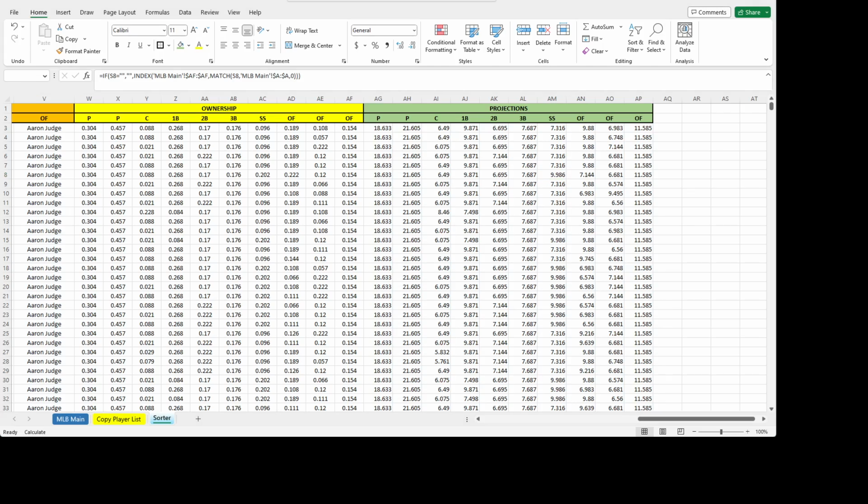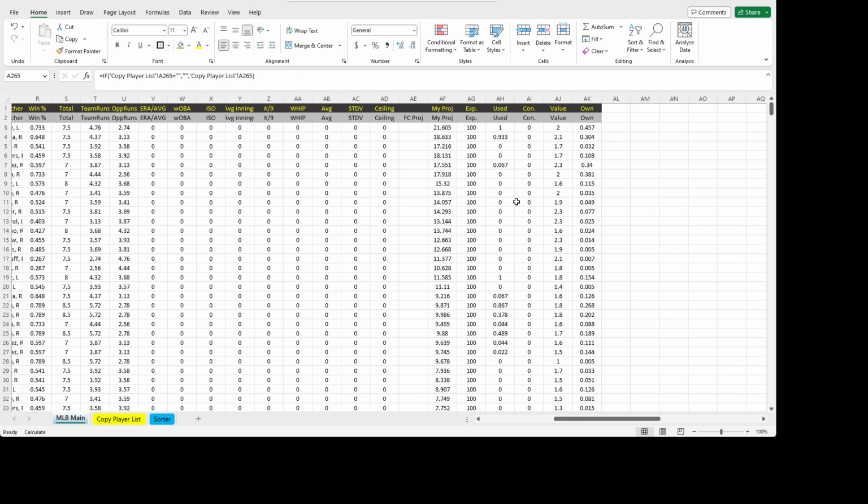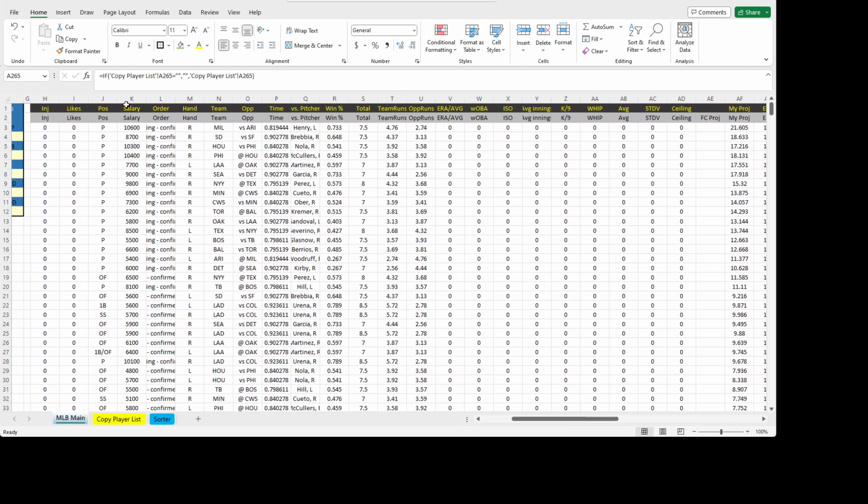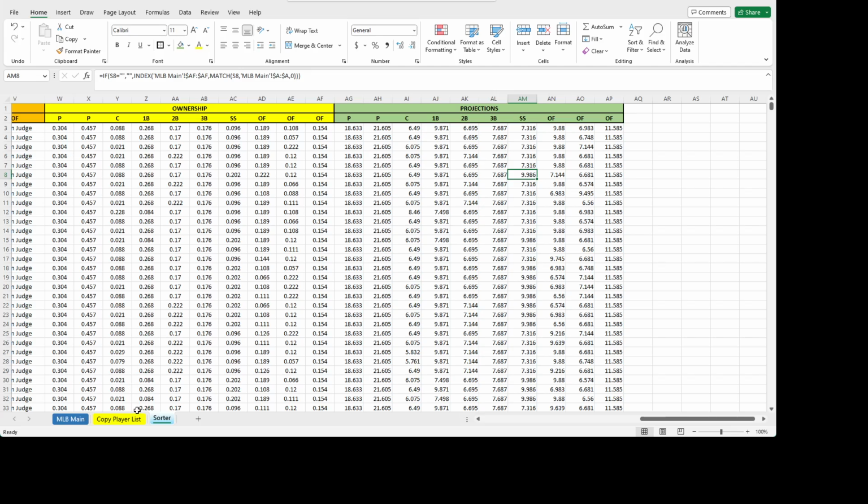Okay. Now, at this point is where I'll remind you, you can feel free to bring literally anything that you want to bring in here. You can bring anything that's on this sheet: average, WHIP, ERA, team runs, literally anything you want to bring in. Okay. Salary, if you want to know your salary for your lineup. Anything you want to bring in here, you can certainly bring in here. You can also start adding pages, right? Add another tab here, copy some more data in, bring something else, maybe top stacks, okay? So let's say that you wanted to bring in the top stacks tool.